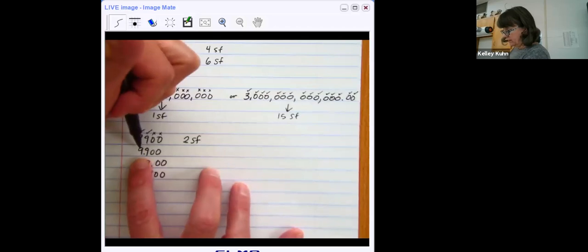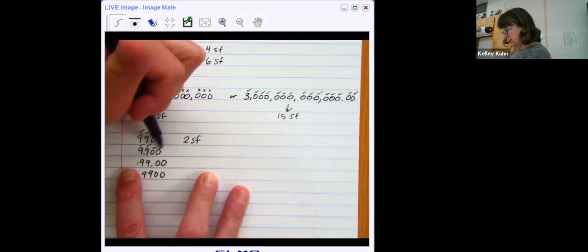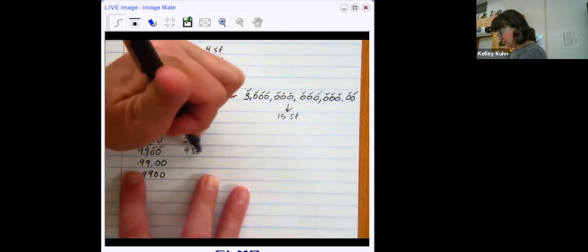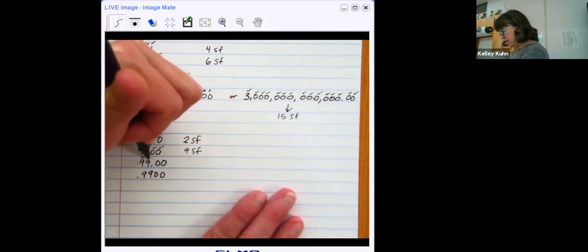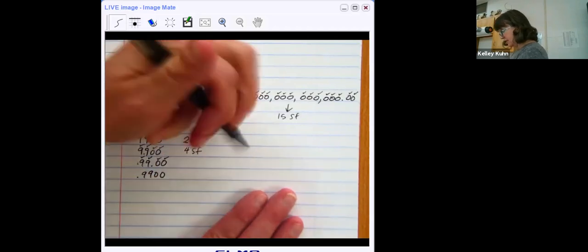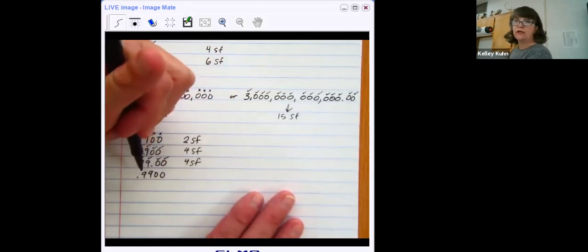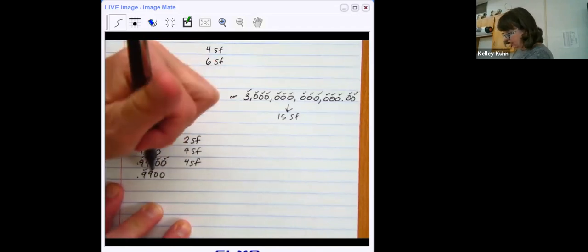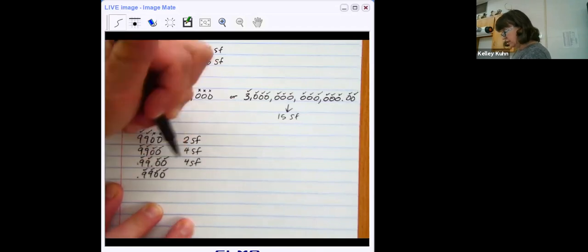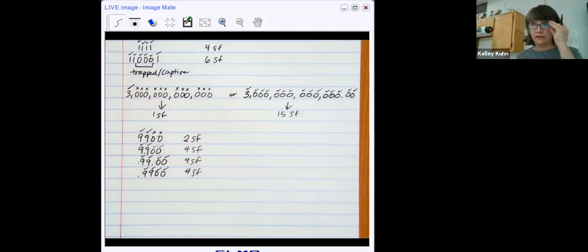On the second one, the nines count. This time there's a decimal somewhere in the number, so we're going to count those zeros as significant too. 99.00, same story. The nines count automatically, the zeros are to the right, and because there's a decimal, they count. Now this is a small number, right? 0.9900. The nines count automatically, but once again, because there's a decimal in the number, those trailing zeros will also count. That decimal is implying that they are a part of a measurement, and that's why we included them.